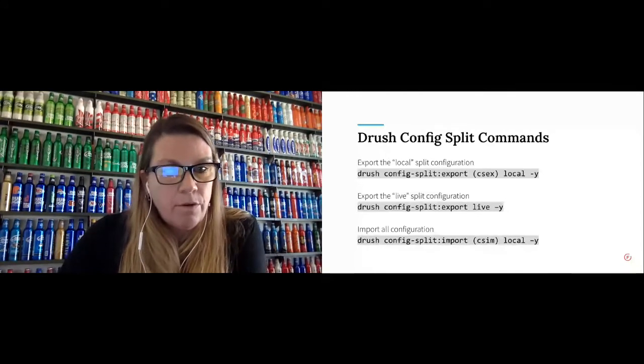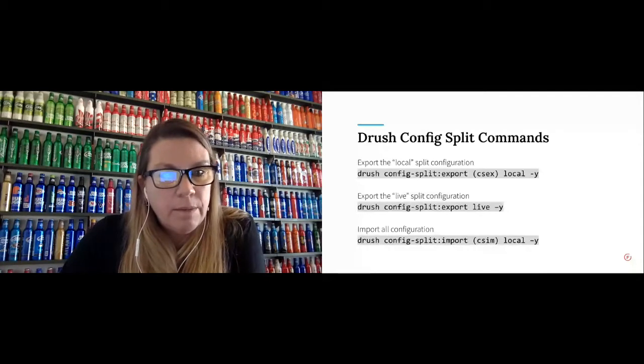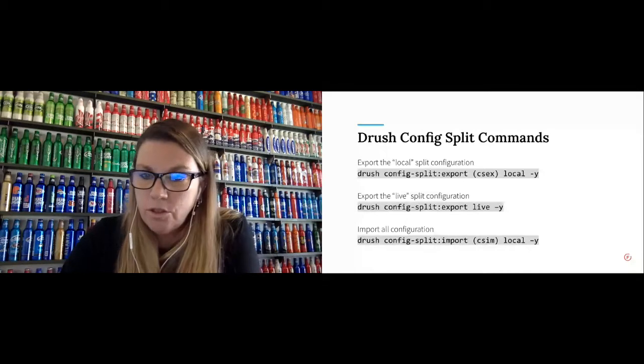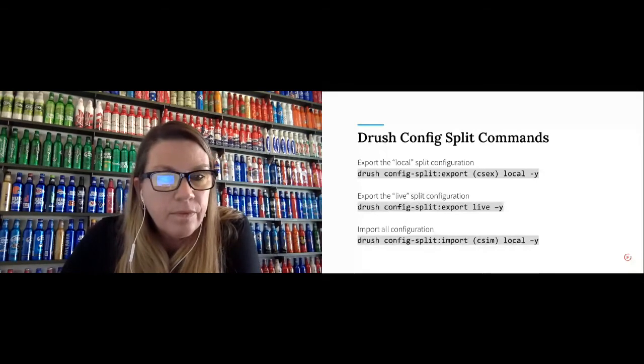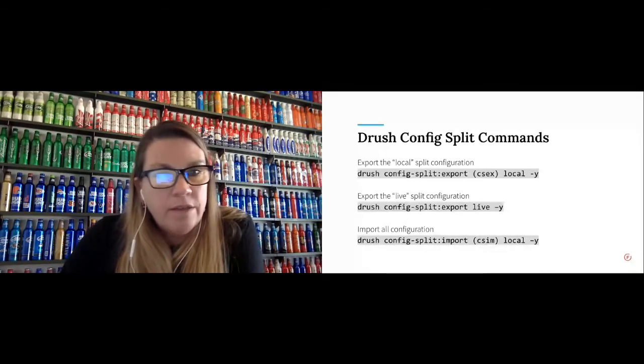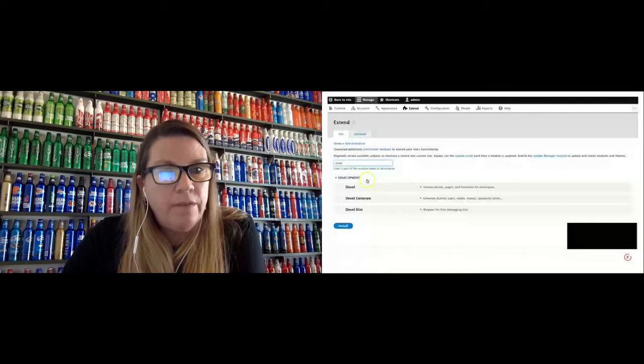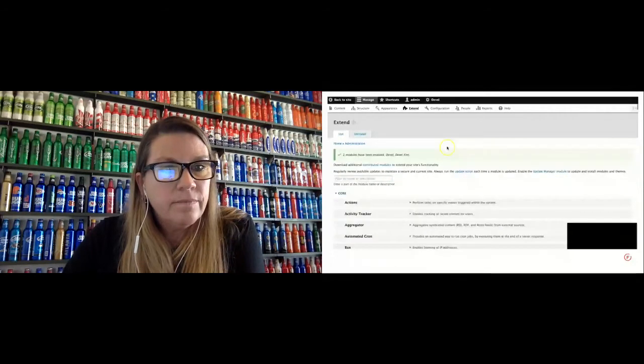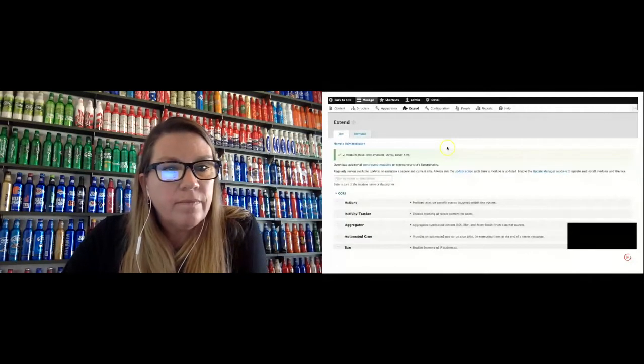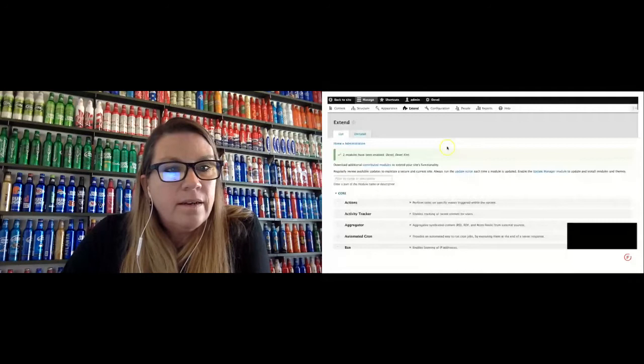Okay, so the next, let me queue up the next GIF here. Okay, so here we are enabling the devel module and the devel kint. And then you can see over here in your synchronization that you have these.